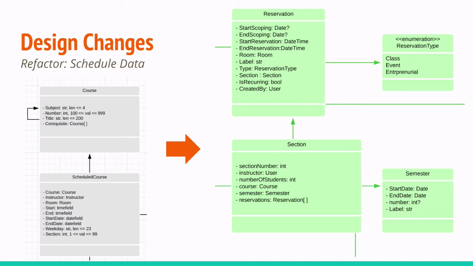So on the right, we normalized this a little bit. We replaced scheduled courses with all of these 4 entities, section being a little bit more semantic to academia, a little bit more maintainable in that sense, a little easier to talk about. Semesters were pulled out so that that's a little less repetitive again. So you can change the dates of a semester and you wouldn't have to worry about going through and updating all of the records. And reservations are also separate from sections here because reservations can exist in different places and you want to have those separated out.